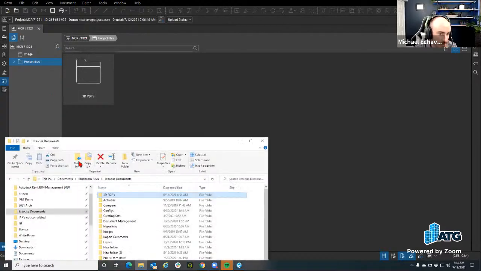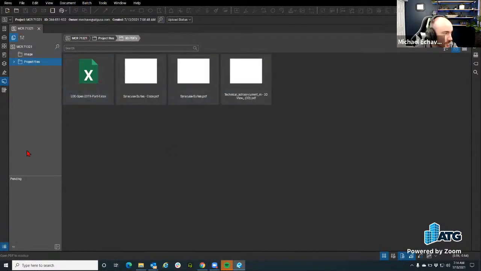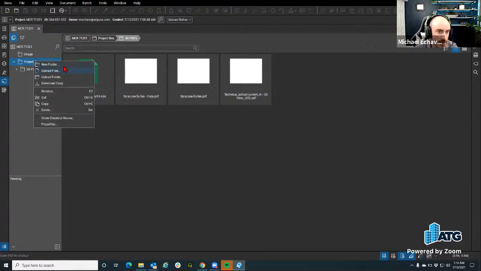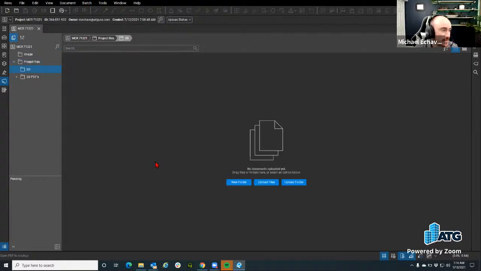Because I am going to be adding a PDF here specific to it, so that we can show project files. I'm not going to open up those 3D PDFs. Maybe I want to add a subfolder within here. We're just going to add 2D folder here, boom. And it's going to add a subfolder underneath this specific project. And then from here, I'm just going to go and add a PDF set like we already had before. And I'm just going to drag and drop.